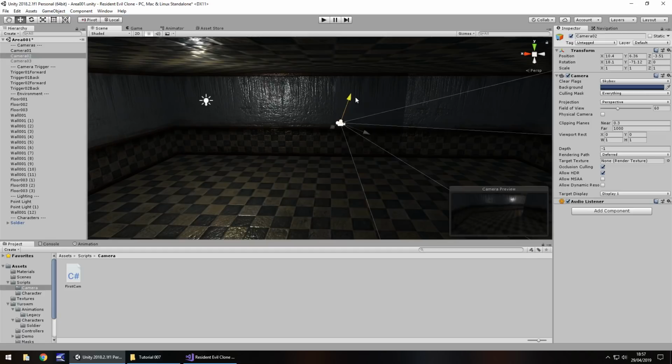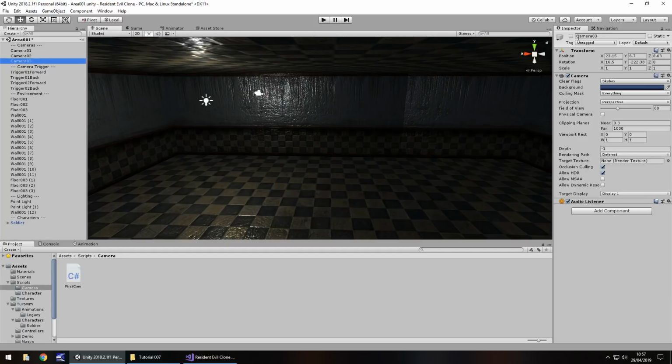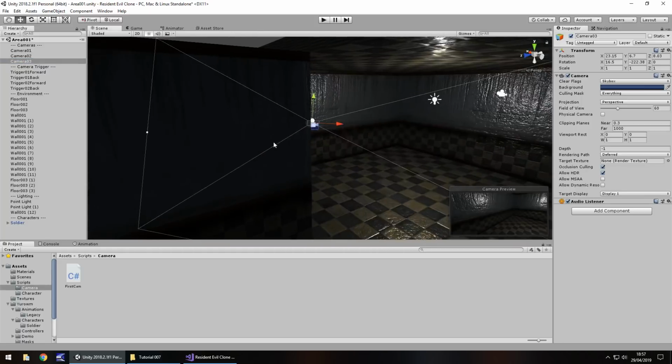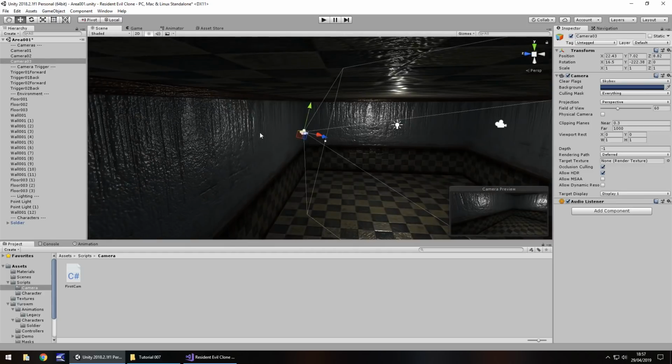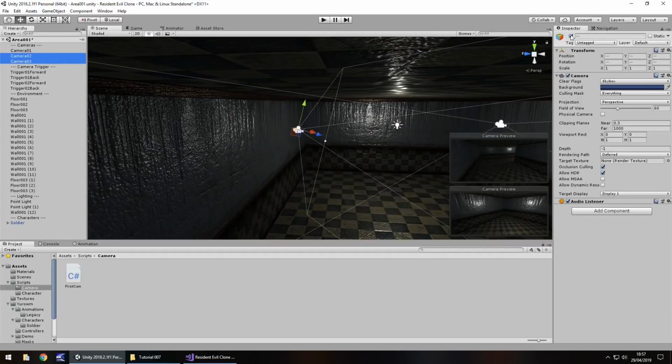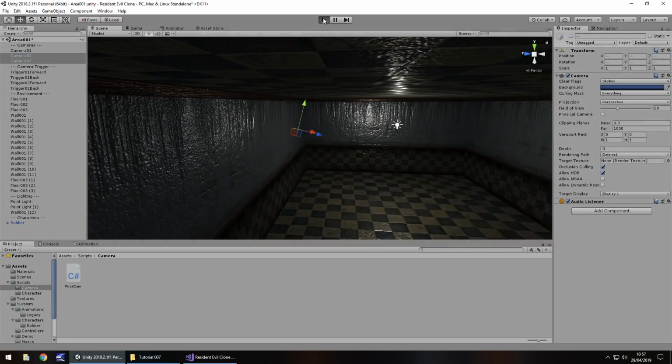So let's bring it to probably about there. And camera 3 also needs to be in a bit more of a meaningful position. So we can use that to our advantage, pull it out to there and bring it to about there. There we go.